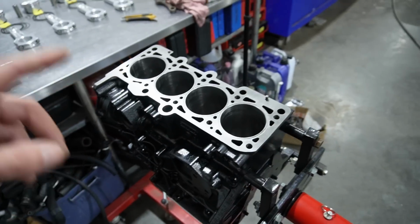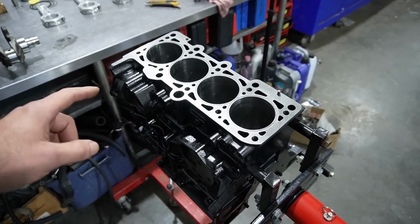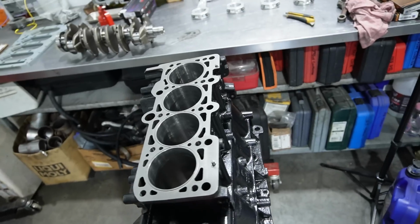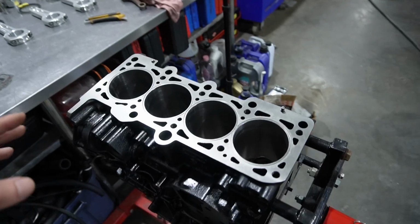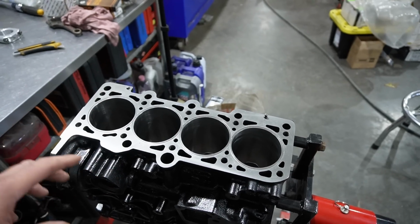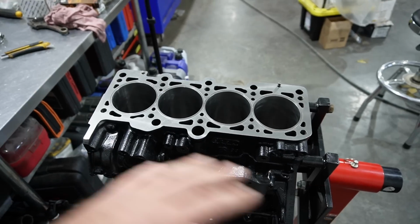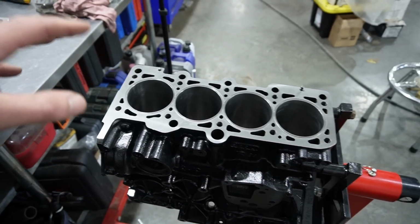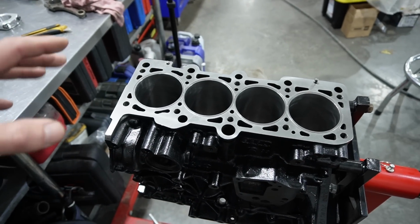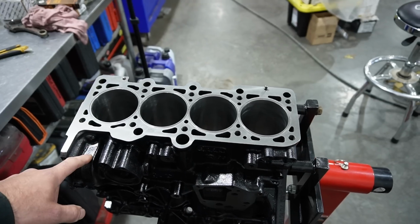But we've learned from some of the guys that are going a lot faster than us, making a lot more power than us, that the backs of the blocks typically will split out of these when you're really trying to push them really hard, which is around the 1,000 horsepower mark. So some of the guys that are pushing the four-cylinder world in North America anyways are running sleeved blocks. We went through our own process of figuring out a sleeve option and all that. So this is all custom for what we're doing. We've done 2 of these blocks like this now. The other one is going to be a full 1AT setup.